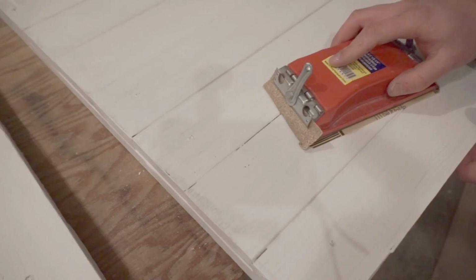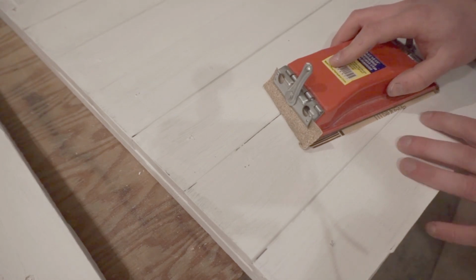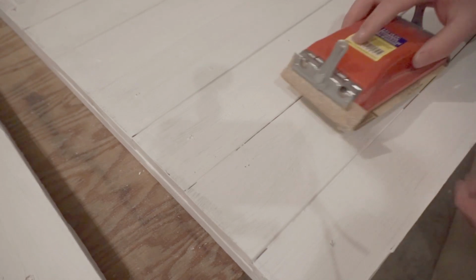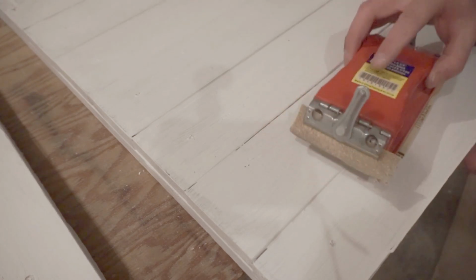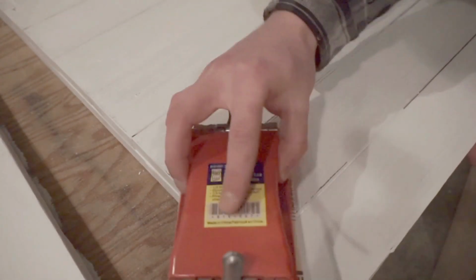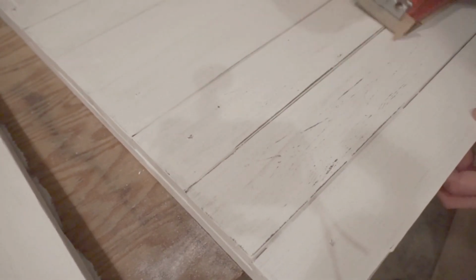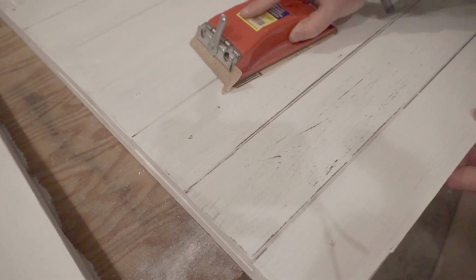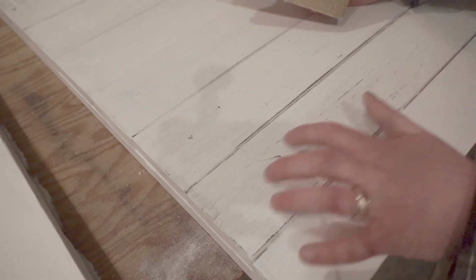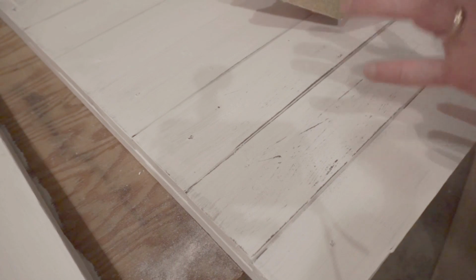If you're anxious about starting to sand your paint, give yourself a break. Start on the back side of a door like I'm doing, or somewhere that's a little hidden, so if you make a few mistakes in the beginning, they're easy to correct. Here's a close-up. I'm just lightly grabbing this, and you can see as I'm sanding here, just a couple of passes, and it's already starting to come out. So it doesn't take much. You can see each time I pass, it's slowly going through here. And really, that's all it takes. Just light pressure on the sanding block, sanding through, and this portion's looking really good. So I'm going to try and get this look on the rest of the doors here.